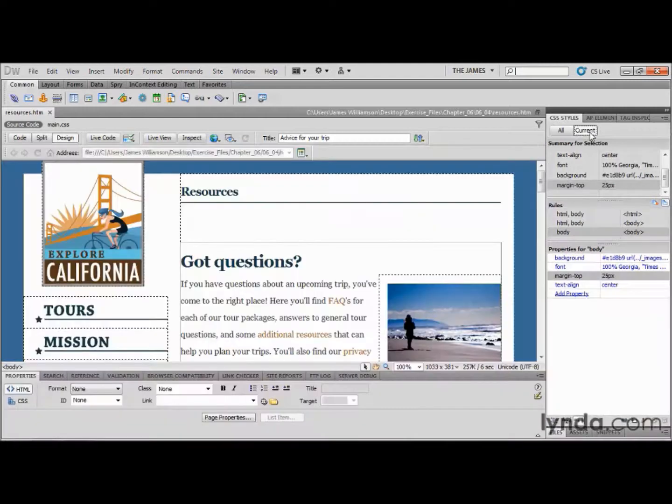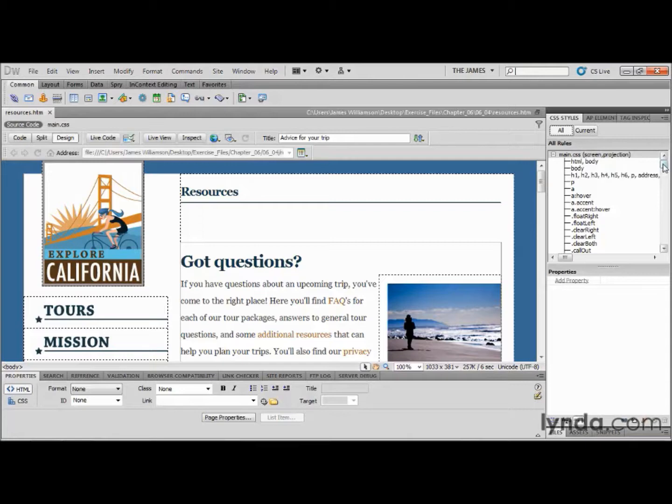Before we start creating our styles in earnest, let's take a moment to get a little bit more comfortable with finding our way around and using the CSS Styles panel. Now, if I click on All and I scroll all the way up to the top of my rules listing, I can see that I have an external style sheet linked to this file. How do I know it's an external style sheet? Because it says main.css. I can see the extension. I can collapse all these rules, and if you had multiple style sheets or embedded styles, you would see all of those guys listed as well. But for this particular file, we just have the one external style sheet linked.